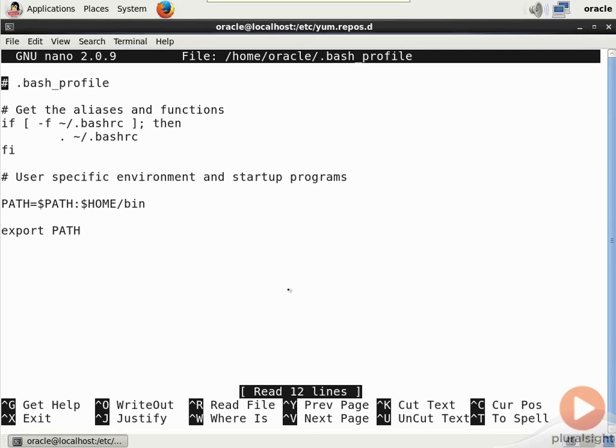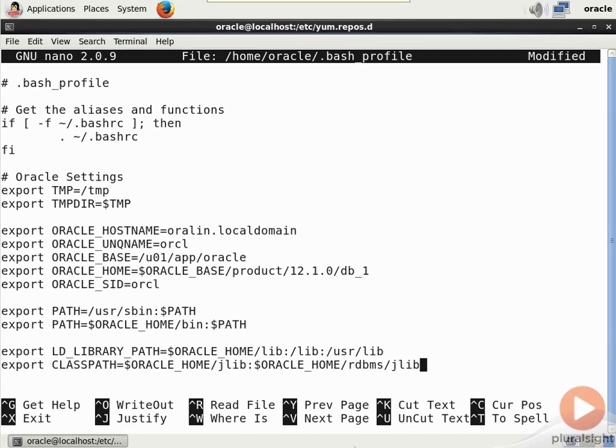By the way, all of the entries here are in Oracle Base, so don't worry about copying them off your screen. Basically, I'm just pre-populating important environment variables like Oracle hostname with the hostname of the box, unique name, and SID. I know in advance that my database name on this server is going to be ORCL, so I put that here. I've already created the directory for the Oracle home, so that gives us the Oracle base. And we have some path stuff here to make it easier to run Oracle administrative utilities. This is just a nice bit of proactivity.